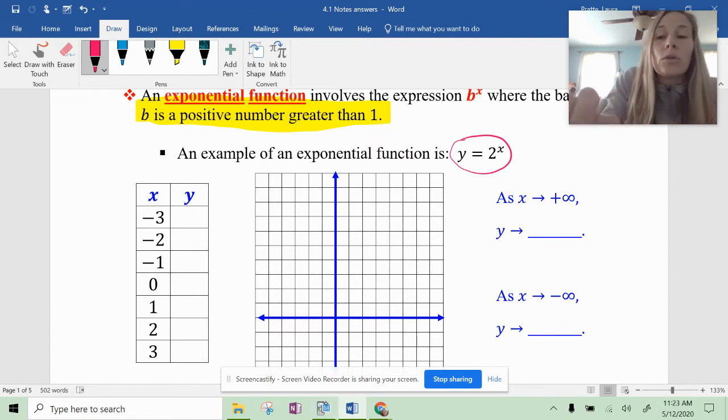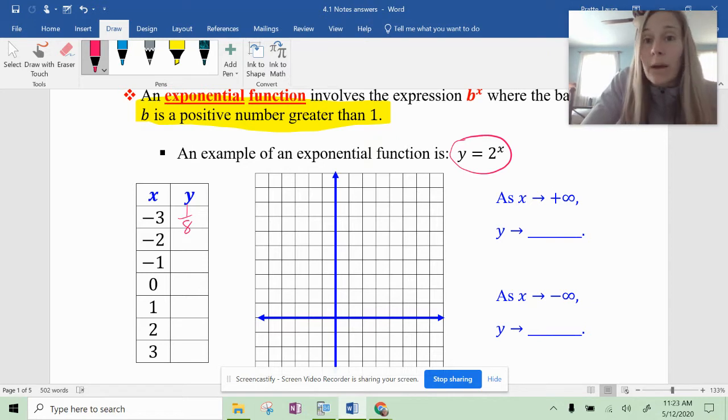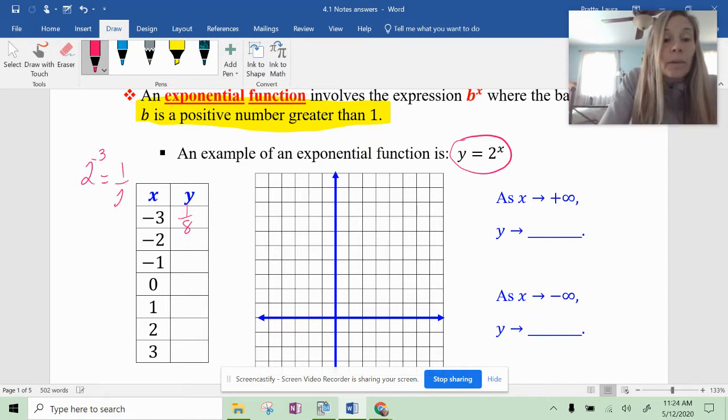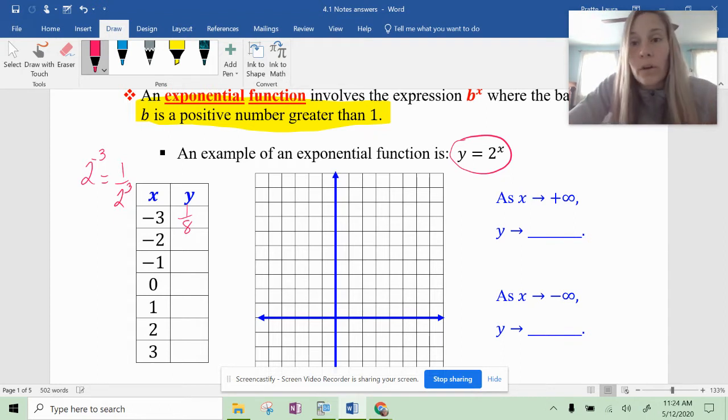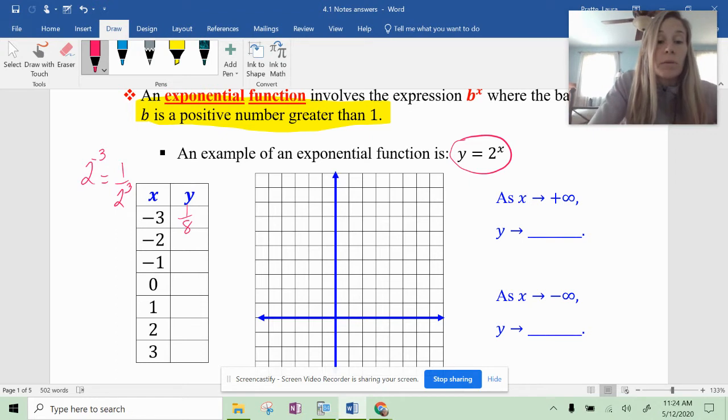Okay, so as we just saw on the calculator, and hopefully you're putting that in your calculator, we know that 2 to the negative 3 power is 1/8. It gives you the decimal on the calculator. That is the fraction version. Now, if you think about this, when we went back to the exponent chapter, I believe we did that in chapter 2, remember we can't have negative exponents, so you would have had to flip that around to 1/2 to the third power, and then 2 to the third is 8. So that's where that fraction comes from.